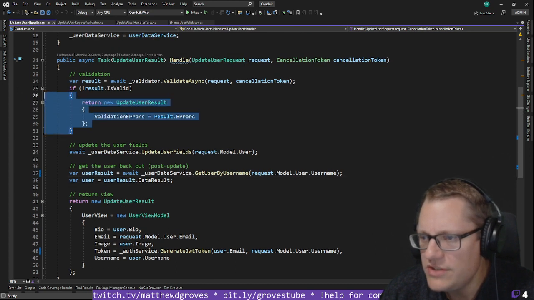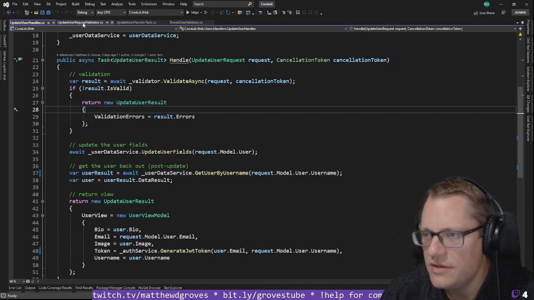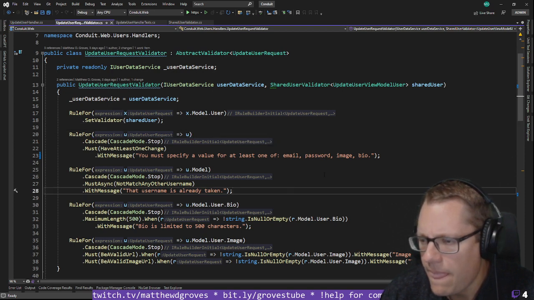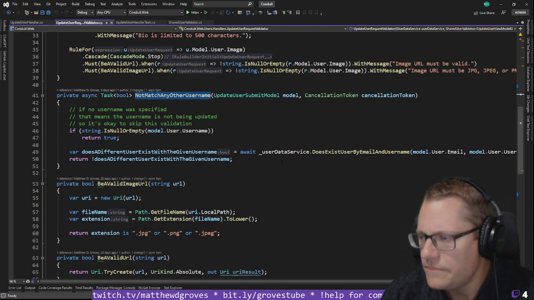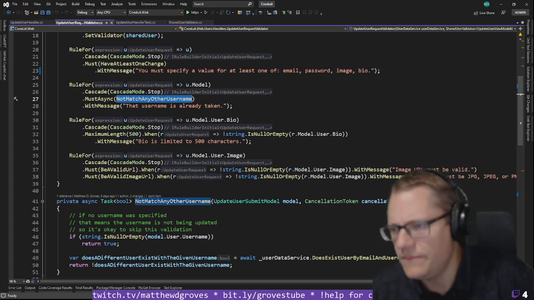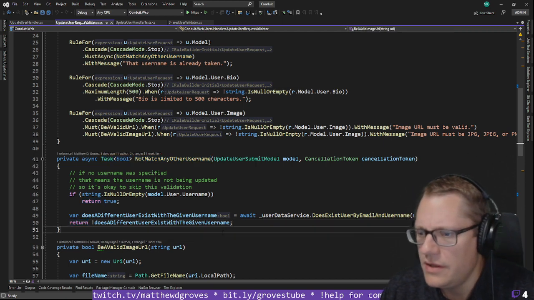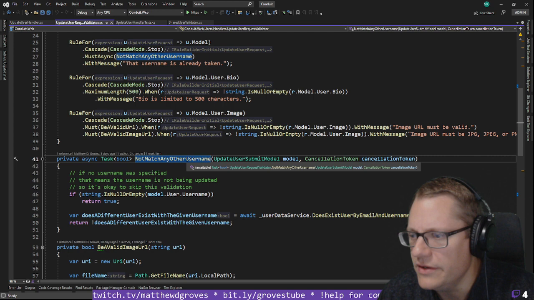It should never reach this point. It should end right here. Return validation errors. Okay, you know what? Oh, this needs to change too. It should be email here.